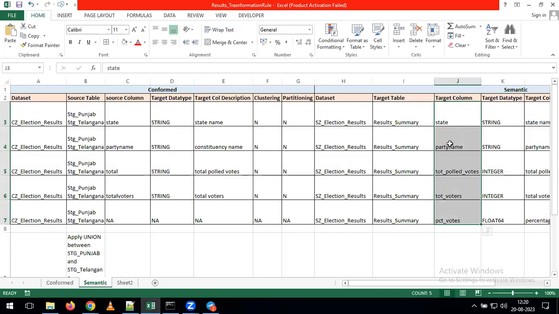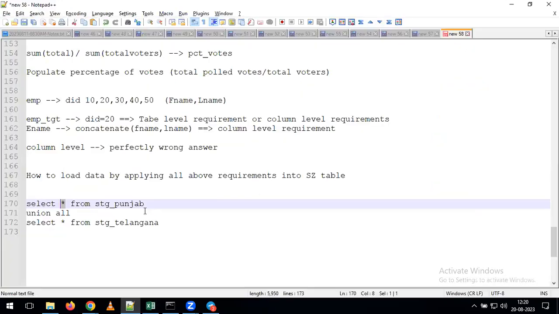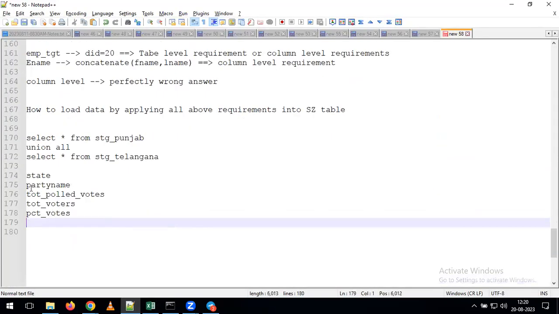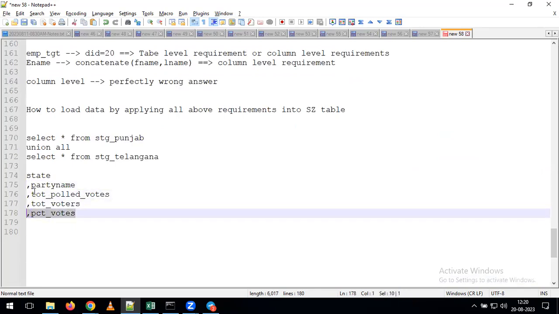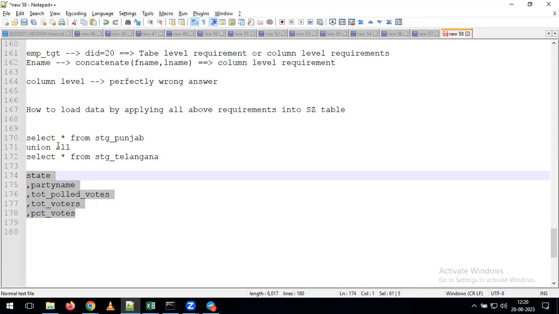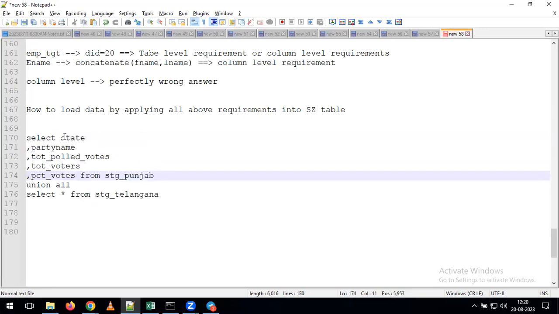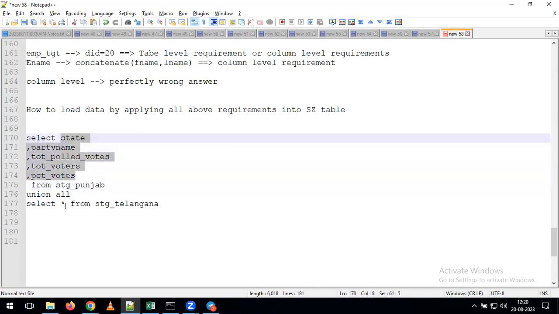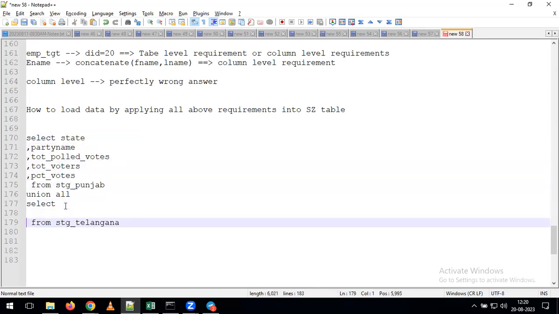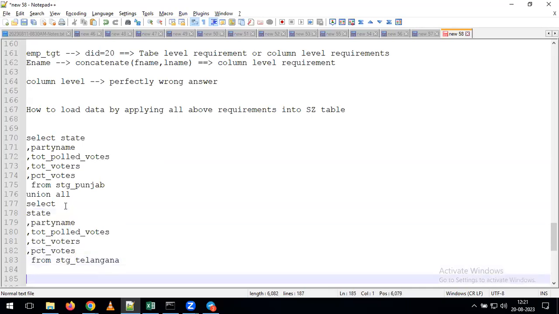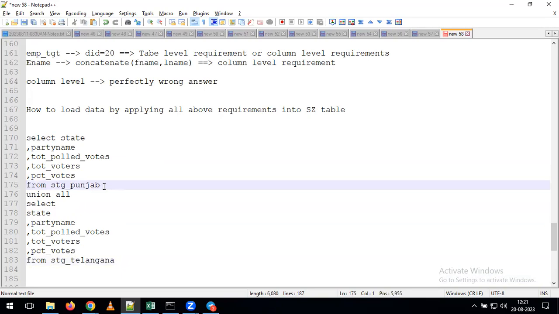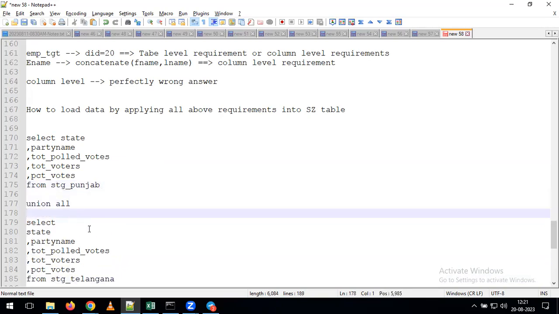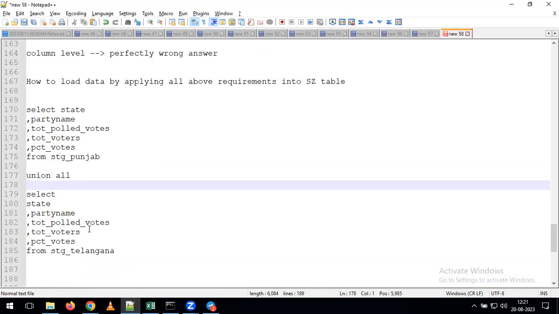Now, what columns do I want to fetch? Only these columns. For that reason, I'm copying all these column names here. In between all the columns, we need to give the comma. Instead of giving the star, here I'm giving the column names manually like this. Now from the second table also, instead of giving the star, I have given the column names manually like this. Okay, now this is the way we can simply frame the query. In this query, I am fetching the data from the Punjab table, and also from the Telangana table. In between both the tables, we are going to perform the merging operation like this. But is that it, or do we need to perform any other operation?